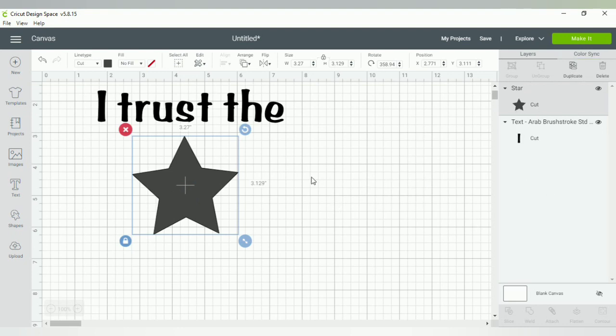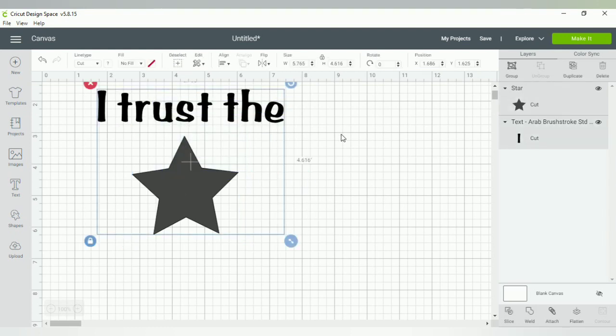There are also a couple other things that you can do when you have multiple layers. So for here, if you select all, it will allow you to group them so that when you move them around, everything stays together. The only thing is when you do go to make your design on your Cricut machine, these will come over separately. If they're different colors, they will not be in the same format and things of that nature. It just kind of prints based on how it is. So that's what grouping is.